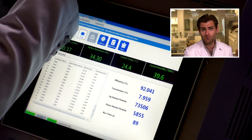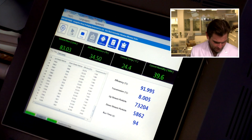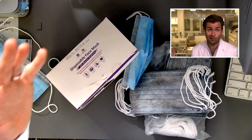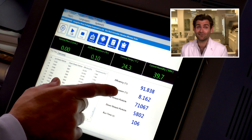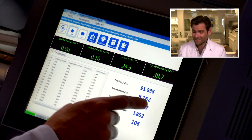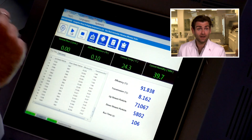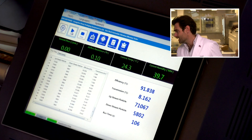Let's move over to the machine and see what it says. 92 percent. I don't think they're making any specific claims, but it's not passing any American standard. ASTM level one, the lowest level, is 95 — this came in at 91.838. I personally look for ASTM level two or three, which is 98 percent or better. Airflow was 35 pascals — super breathable.